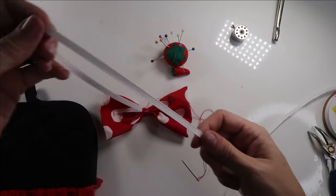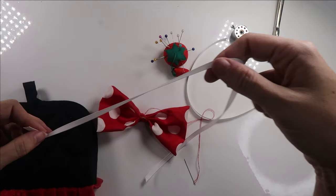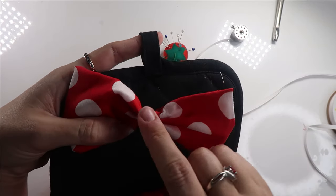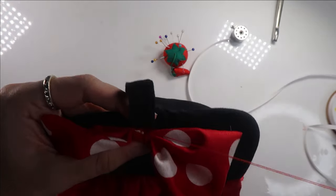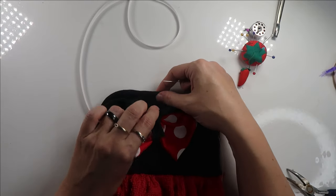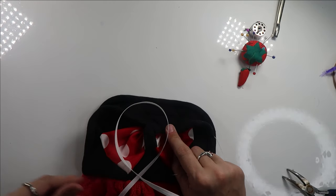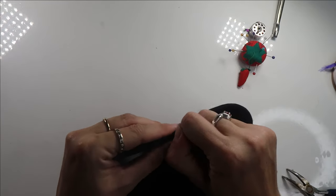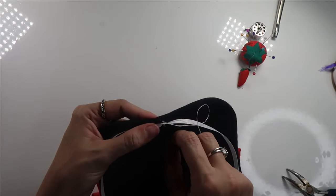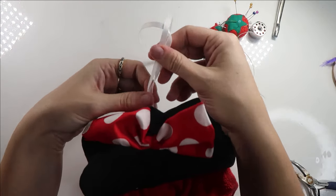Next I cut a length of ribbon, just enough to really tie it into a bow. I'm going to take my polka dot bow and attach it to the loop of the pot holder with just a few stitches to keep it in place. Now that the polka dot bow is sewn to the outside on the front half of the pot holder, I'm going to take the long white ribbon tails and sew the center of that to the inside of the back of the pot holder — again just a few stitches, and you could totally do this on your machine if you prefer. Now I can take that white ribbon, run it through the loop of the pot holder, tie it in a pretty bow, and I'll be able to hang it from whatever I want.